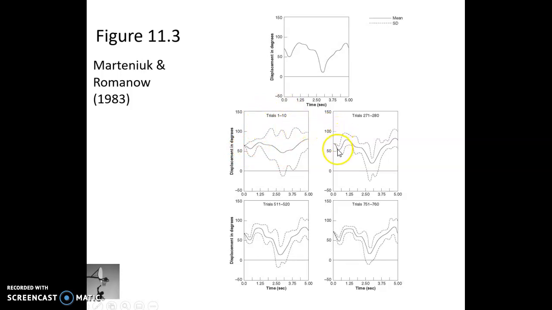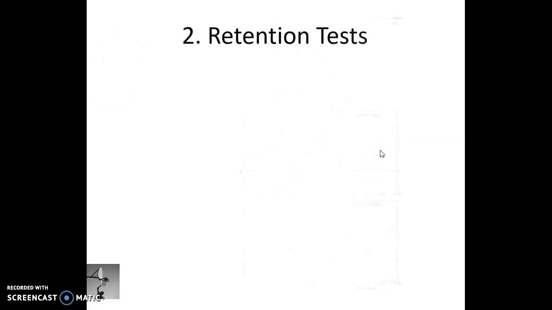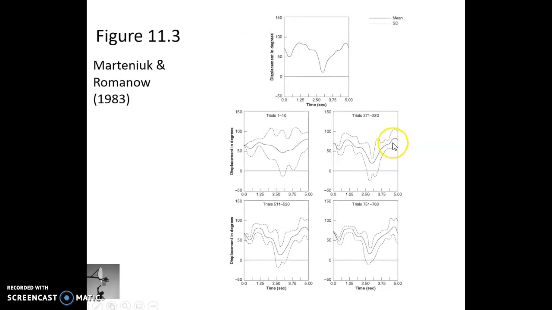But as we progress and practice, now the mean movement is becoming more similar to their criterion task. And you can see the standard deviation is becoming less. And then as you get down to the very last block, we could say that learning has occurred because now the criterion mean is very similar to the task. So the mean that we have is very close to their criterion movement, and the standard deviation very small. So we could make the inference that learning has occurred with this kinematic movement task.